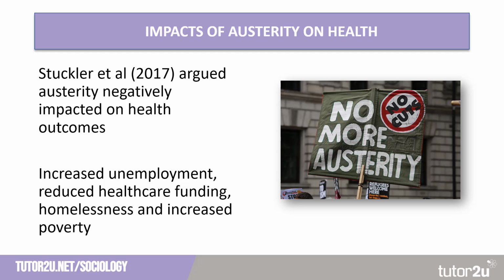Stuckler et al. found that the impacts of these cuts and the real-term reduction to funding of education and the NHS negatively impacted on health outcomes, with the average life expectancy in the UK falling for the first time in over 50 years. That is, that people born in the late 2010s were expected to live shorter lives than those born in any generation since World War II. This was compounded by precarious employment, underemployment through zero-hour contracts, and higher unemployment, and saw an increase in the rise of poverty in the UK.